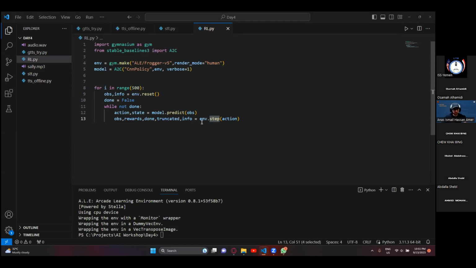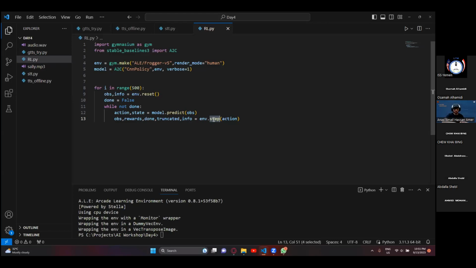For the observation, the environment takes an action. Imagine that the game is paused until you receive the next action. Then when you receive the action from the model, it does one step in the game and pauses again. Once it does this action, I want the current image, the current pixels of the screen. This is the observation that it returns.